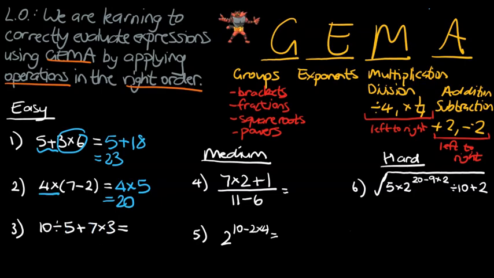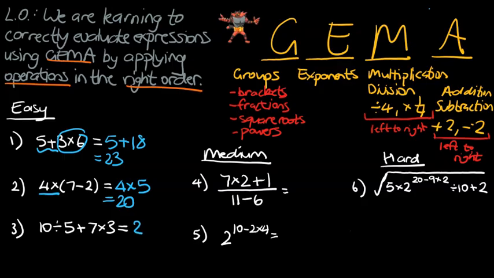And my guide, so when you're trying to figure out which one to do, am I doing this one first? Am I doing this one first? Remember, work from left to right. So the one that is the most left, we're going to do first. In this case, it's the division. So 10 divided by 5 is going to be 2, isn't it?